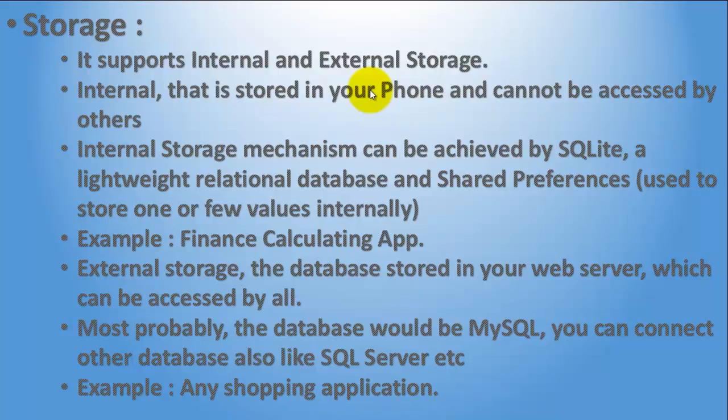Okay. So an example for external storage would be any shopping application. Whenever a shopping application provides some deals, they are viewed by all the app users, that is, the users who are using their shopping application. Example, if Flipkart announces Big Billion Days, that information would be available to all the users who are using that app. So this is the example for external storage.